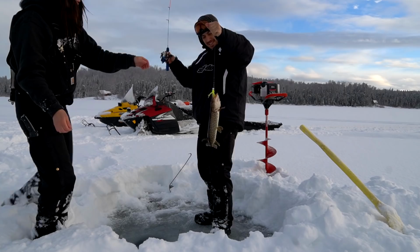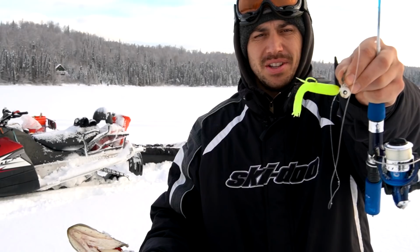Nice job. Got him on the rod and reel. Nice pike. And this is what I caught him on. A little white jig head, a little glow in the dark. I think that's a 3.5-inch glow in the dark tube jig. No action before that, though. As soon as I switched, I was getting strikes.